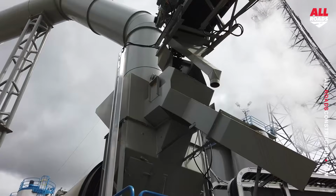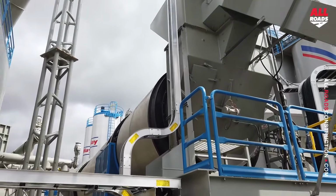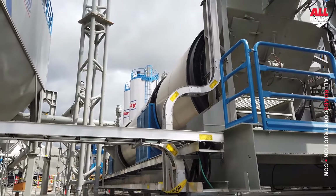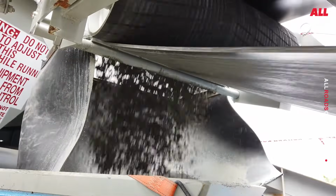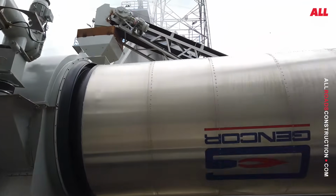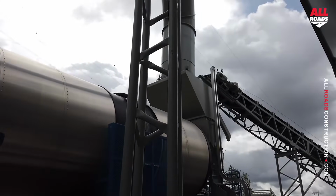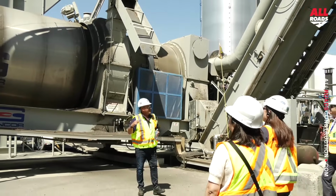Now, the liquid asphalt that comes from those big tanks gets sprayed in basically within this component right here. So now it takes all of the products and it sprays the liquid asphalt in, and it's doing its final mixing. When it's all done and it's finally mixed, up the slat it goes, and then into the silo. So we took our aggregates that we learned about, we took our liquid asphalt that we learned about, and we just put them all together here in the big mixing chamber, just to simplify it. And that's how asphalt is made.